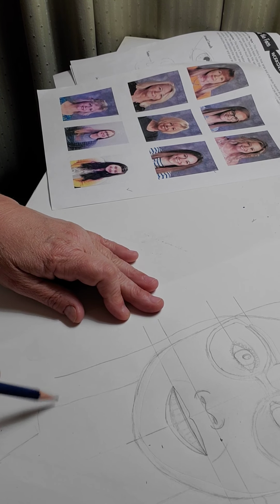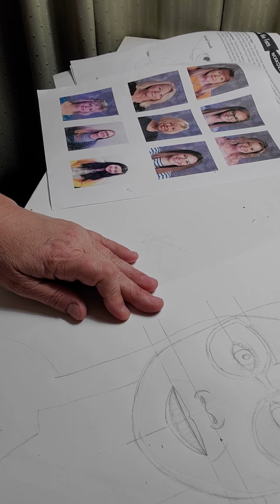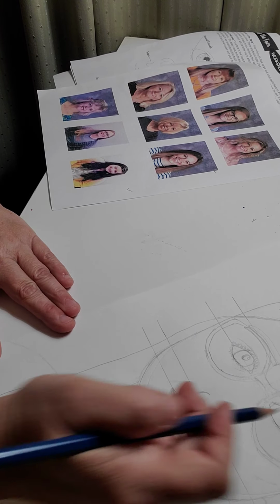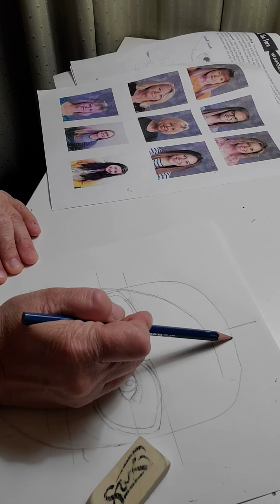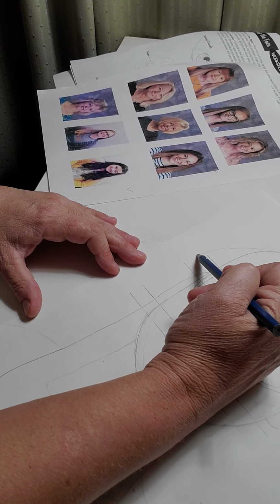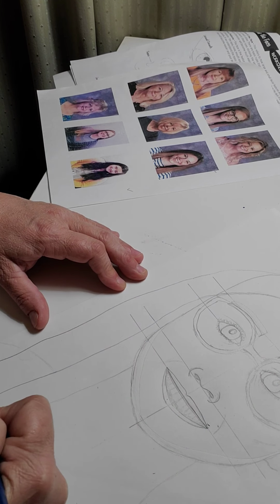And then over here, we are going to be able to see just a little bit of her shoulders. And again, some of those will be covered up with her hair, but we'll go ahead and sketch those in. So we've got this hair coming down here. And it's actually going to follow the top of her head. And come down.